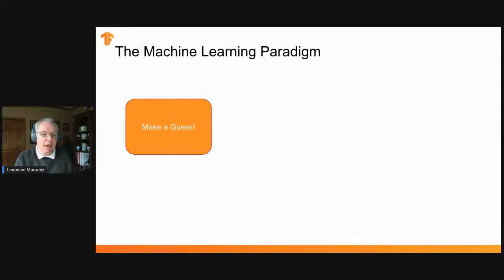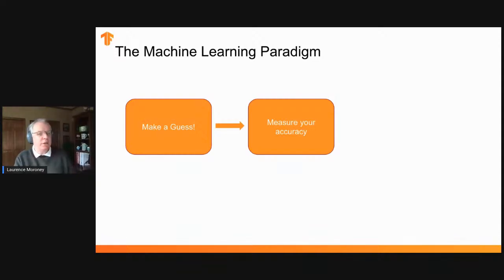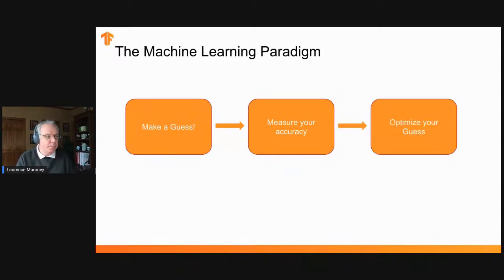So the idea behind the paradigm of machine learning is: let's just make a guess. Let's guess that this pattern means walking, this pattern means biking, this pattern means running, that kind of thing. And then let's measure the accuracy of that guess. So I've got lots of samples of walking, biking, running, and golfing, and I guess that this part of the pattern determines them. And I'll measure the accuracy of that. There are 4 different activities, so the odds are that I'll get it right 1/4 of the time if I just do a random guess. So I can measure the accuracy of my guess.